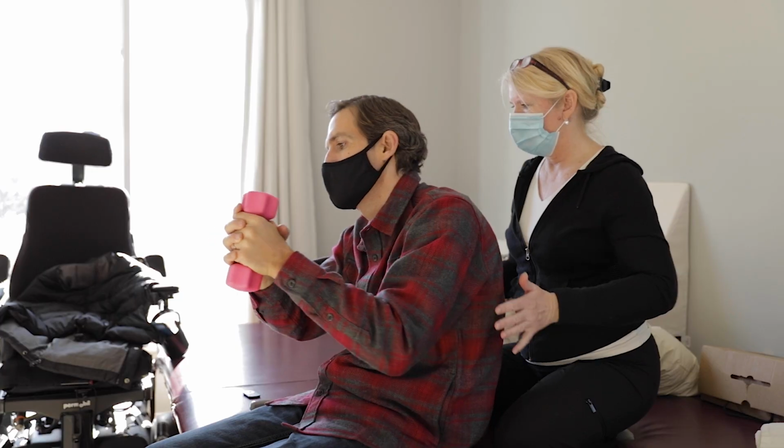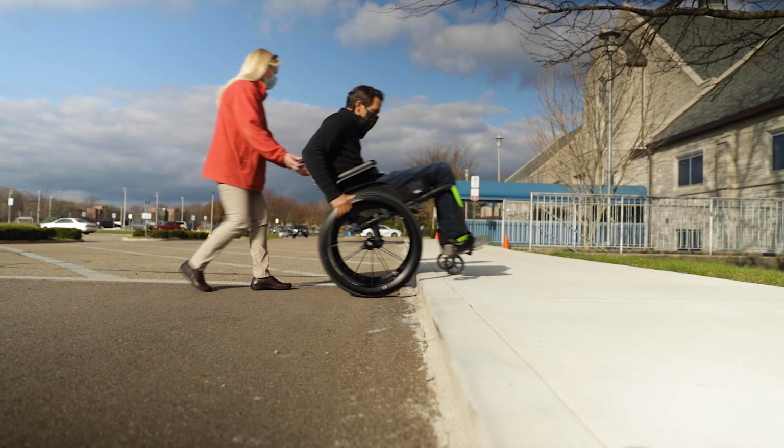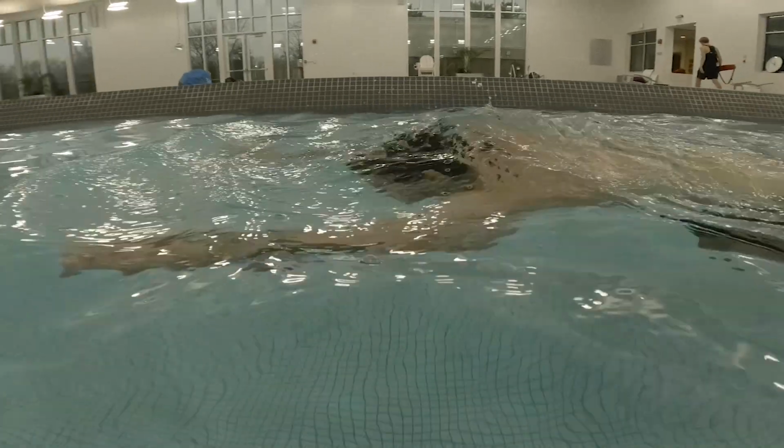In general, doctors will state that a complete injury is permanent, whereas an incomplete injury has a bit more hope for recovery. That said, though, the best way to tell is to wait a year. They say that most of the healing that occurs to the spinal cord happens within those first 12 months or so after the injury. And so as patients, all we can do is just work hard through that rehab period and see what possible recovery we might get below the injury.